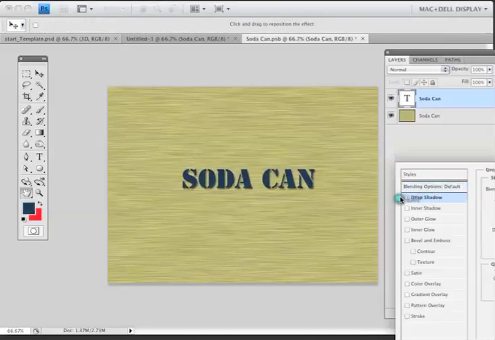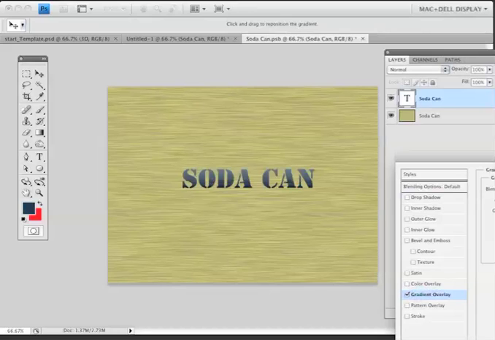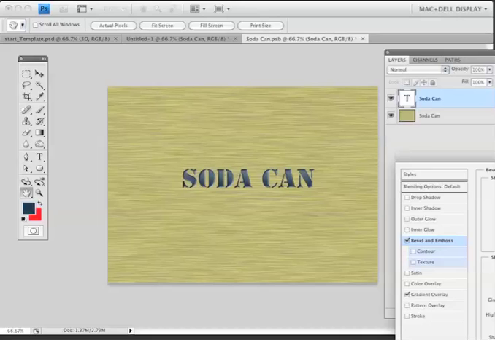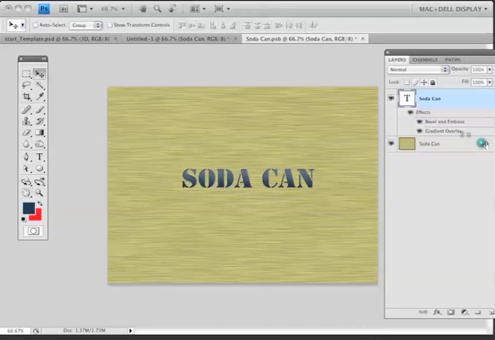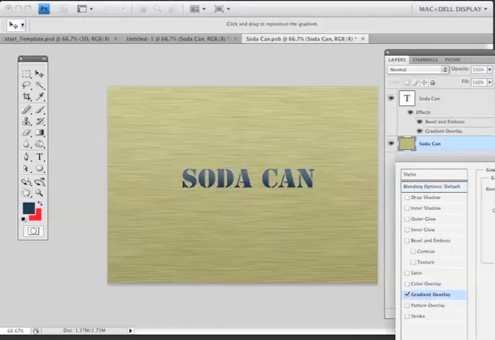Drop shadow probably won't work that well, but you could put in some gradient overlay. Be very, very careful with gradients. You want it very subtle, okay? And you might want to put in some bevel and emboss that goes in, and very little again, and the size is going to be very little. There we go. So it's kind of pressed in, and hit OK. You can also put in a gradient on this one. This one you would only want to go up and down, because if you go sideways, you're going to have a seam on the back.